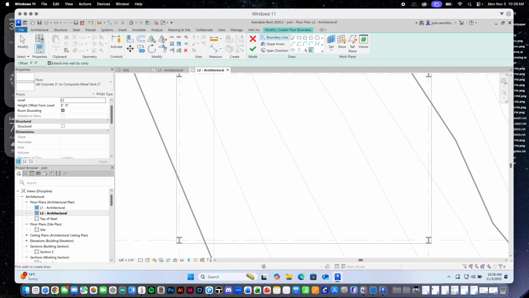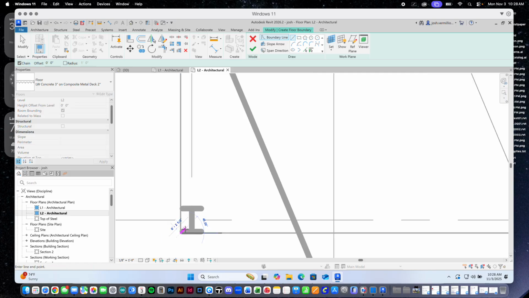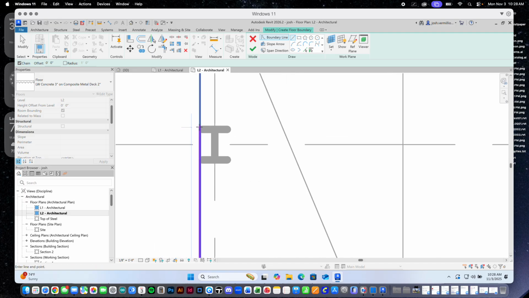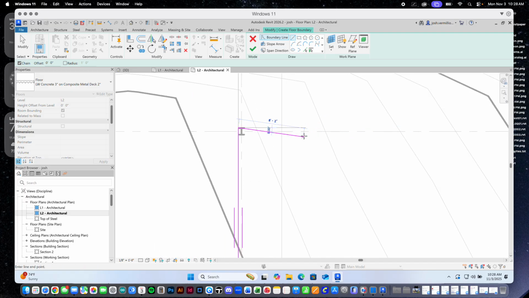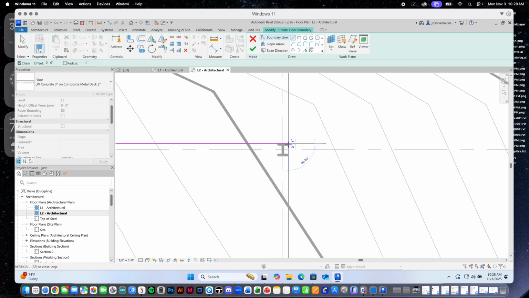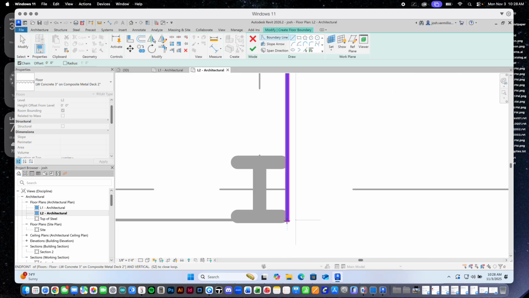And in this case, I'll just start to draw a polyline around. And look at that, I can actually see the stuff underneath. I can snap to the shape that I had previously done. Now in this case, I'm going to stop right here at the edge of that structure. And over here to the edge of this structure. And over here to this corner.